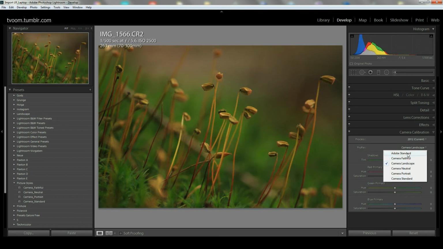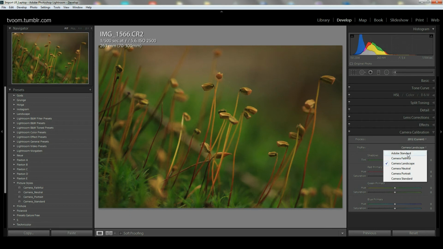Because the picture profile, the picture style, is not baked into a RAW file. What you see on your camera's display is a JPEG representation, a JPEG preview with the picture style already applied. But the RAW file does not have these settings. But you can, of course, with the camera calibration tab, simulate these settings that those picture styles do to your photos.